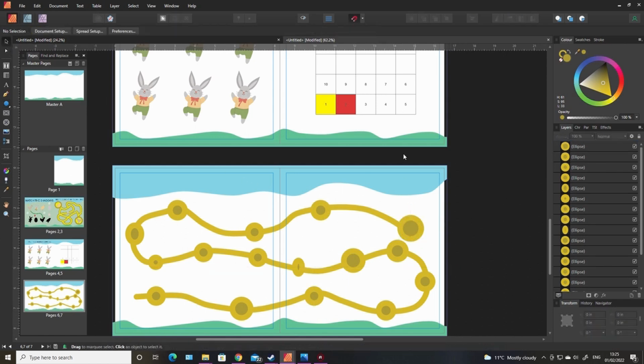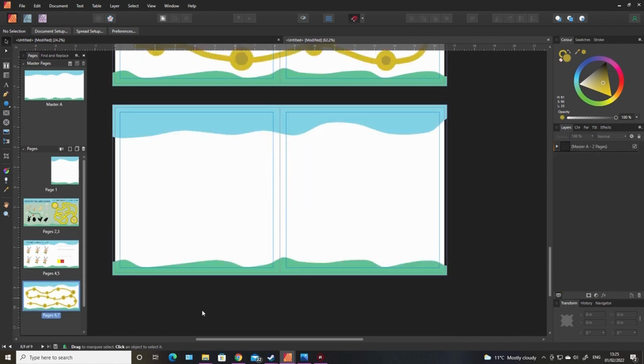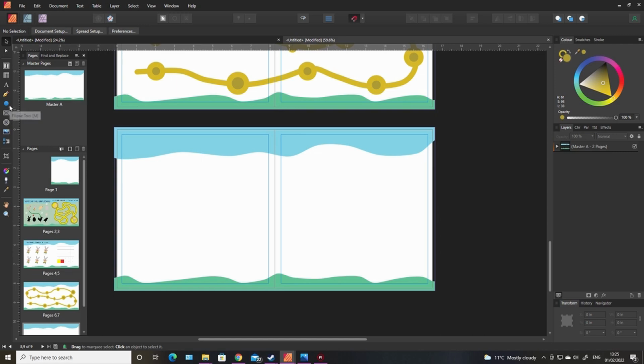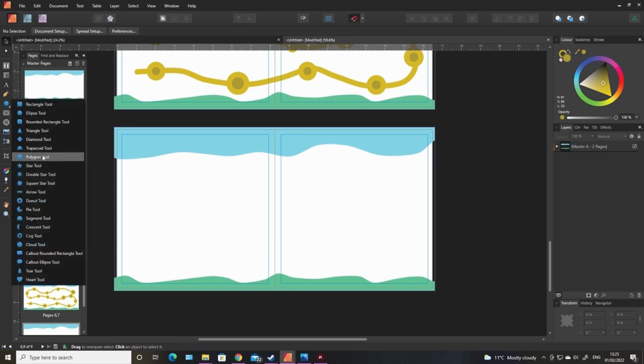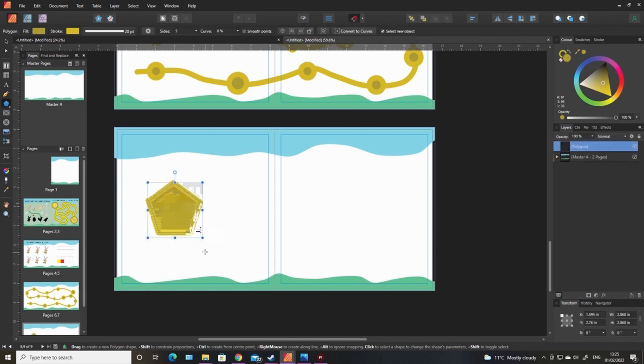Now, obviously, these games do need dice. You can't provide dice with your game. But you could have a page that is made for cutouts. So this page here could be used for, let's see, is there an exit? I'll use a polygon. You could make a spinner. Put your numbers round here, 1, 2, 3, 4, 5, and tell the kids to cut that out. Stick a cocktail stick through it, and you've got yourself a spinner.